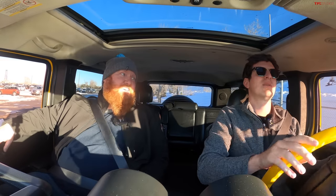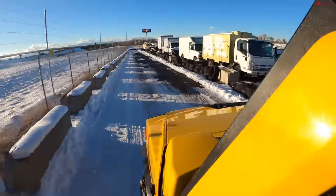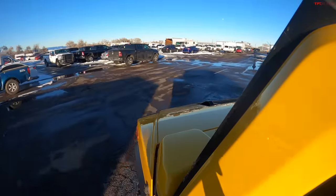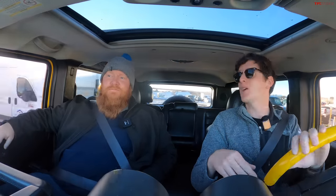We actually did a long-term test on one of these — we bought one and Andre loved it so much she got it from the company. GM in the early 2000s really knew how to build a super comfortable seat. On a road trip or just cruising around town, nice soft plush leather — there's nothing better. They ride really soft, they're great truck slash SUVs and they last a super long time. The sunroof is huge. Off-road these are incredible — the tie rods are like spaghetti noodles so they will fail on you, but I've driven these things extensively off-road and even though they got the reputation for a Beverly Hills cruiser, they go anywhere.